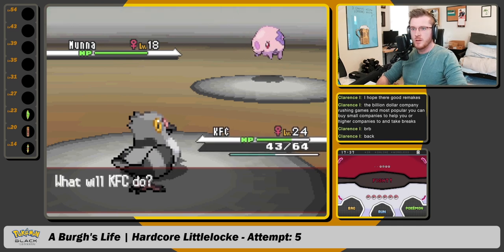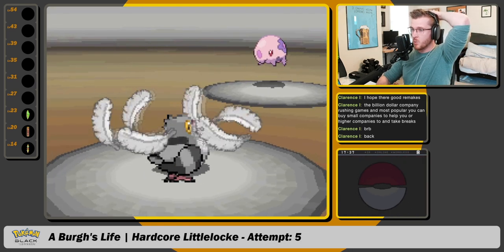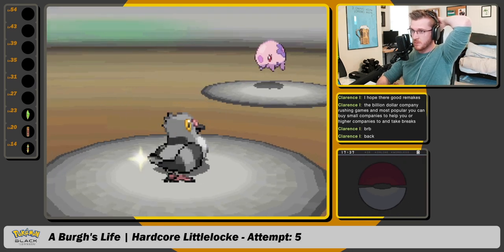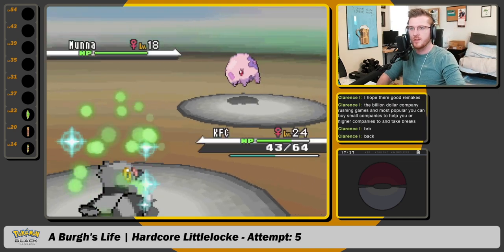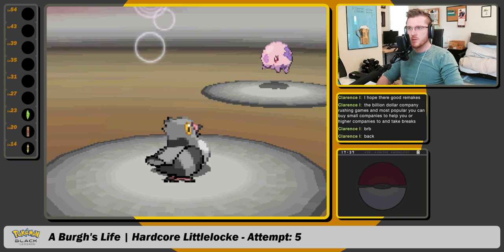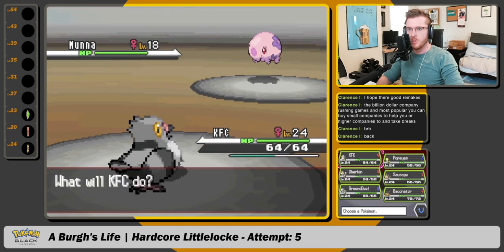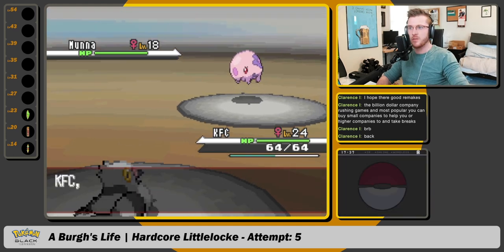So I think I'm just going to Roost again. I'm kind of fishing for a Yawn. Once it Yawns, we just switch to Popeyes. If it doesn't do it like one more time after this, perfect. We got it. So the goal is we wanted it to Yawn, so now we're full health, and then we switch out to Popeyes, which completely walls this because it's a Dark type.